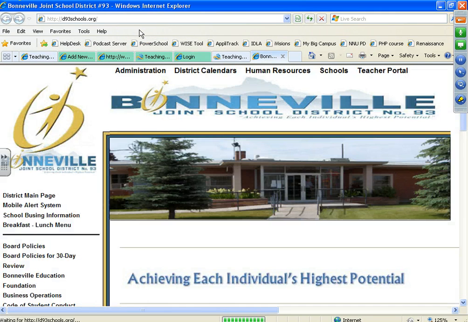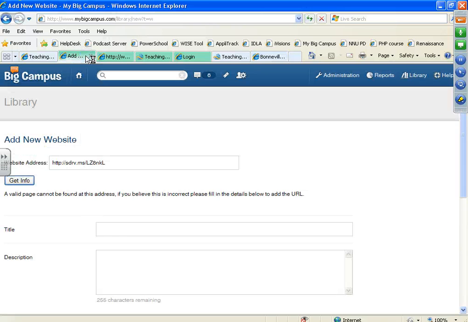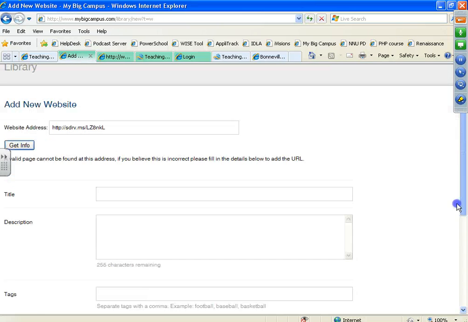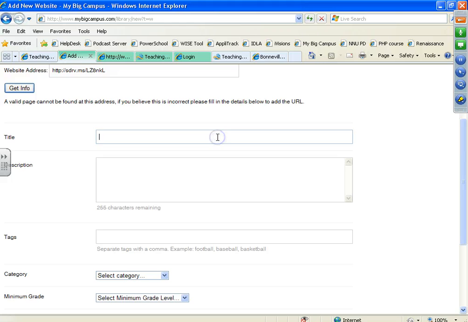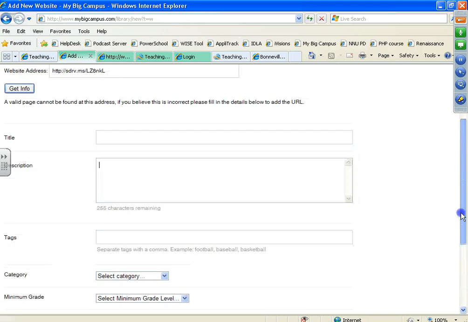Okay, so when somebody actually creates a web page, there is information that goes with that. So if you notice here, you can't really see it, but it has a title for this web page right here, and then there's information that goes with that. And so when you add that into My Big Campus, that's what it's filling this information with. But really, we haven't done that. We're just doing a Word document, so it's not finding any information about that document. So we just have to come in and fill it in by ourselves. And then once you do that, you can add it as a web page, okay?